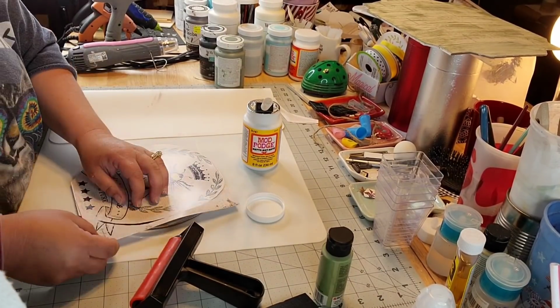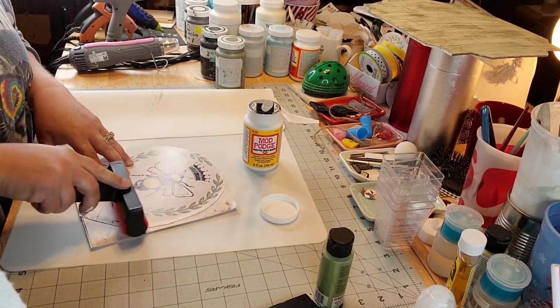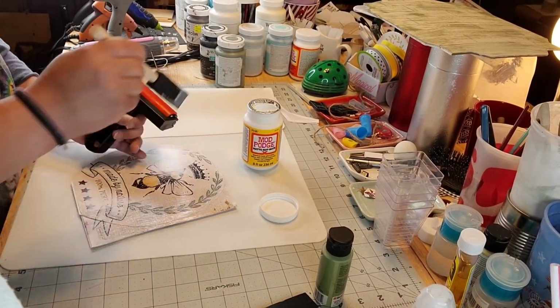So, I'm putting my little things down there, piecing them together. This thing comes out so cute. Anyway, I got that thing, and I'm going to burnish that down.